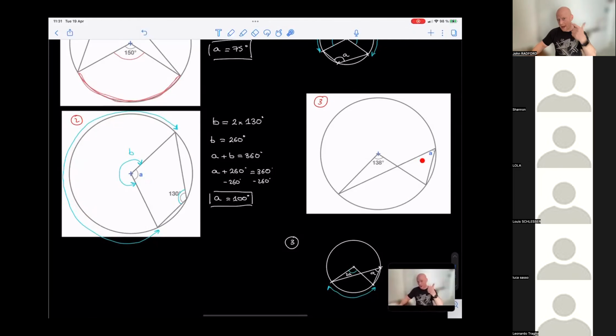Angle at the circumference, angle at the center, so the angle at the center theorem. Now ask yourself, which is the arc that's subtending, a fancy word for forming, the angle at the circumference? And by now, because I've been going on for so long, I'm sure you can tell it's this arc here. And so since we're dealing with that arc, you're in a position to say, the angle at the center I'm dealing with is the angle at the center that's formed by that same arc, which is, of course, in this case, the one we're given.